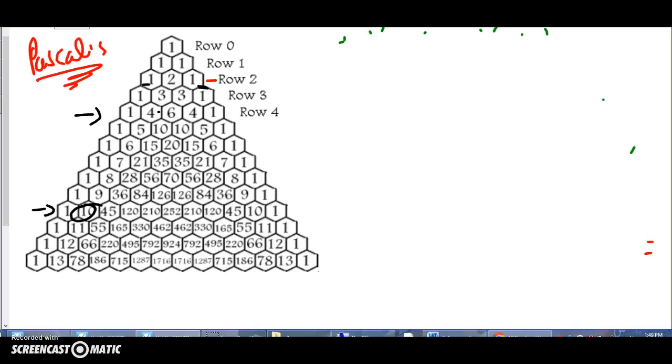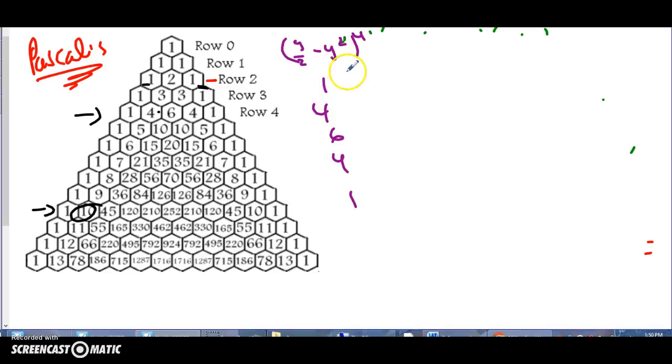And we had, as our last example, this. Y over 2 subtract y squared, all to the 4. So at least the 4 is a small number. One thing you want to do, so my first term is y over 2 minus, and then my second term is y squared. So in row 4, that says I'm in row 4. So when I expand, I'm going to expand to 1, 4, 6, 4, and 1.